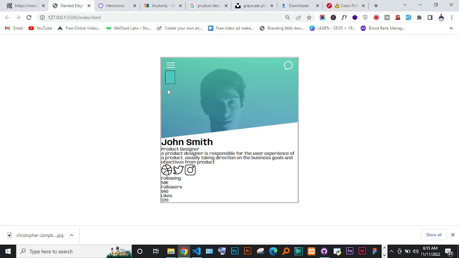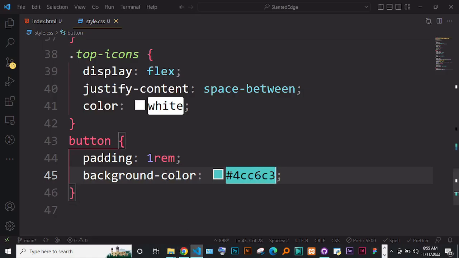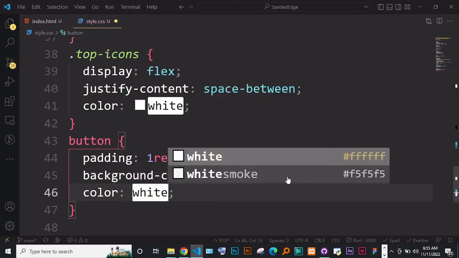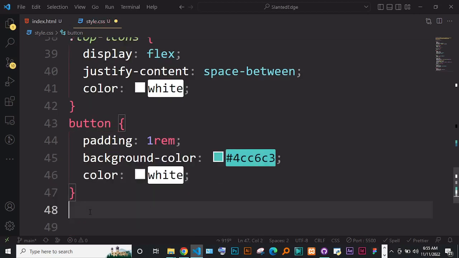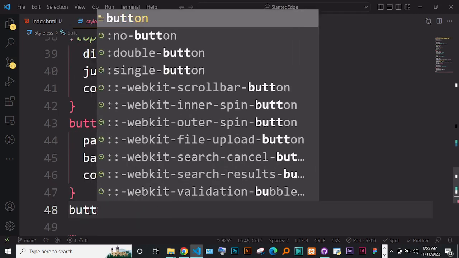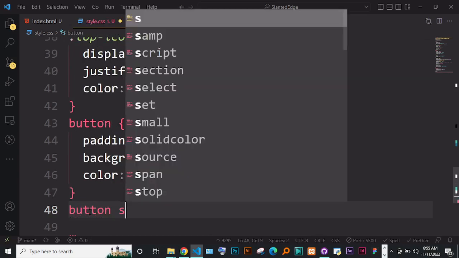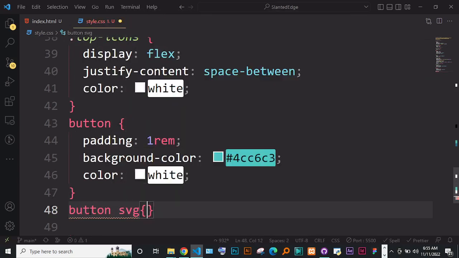Go back. Okay, so you can see where it is located right now. And color white, just give it color white. And there is an SVG in the button.